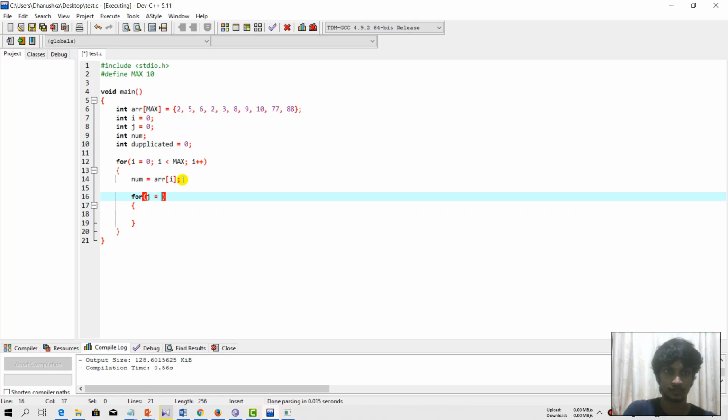In here the j will start by respecting the i value. Then j will also go up until the max boundary, the upper bound. Then j will also increase by 1.